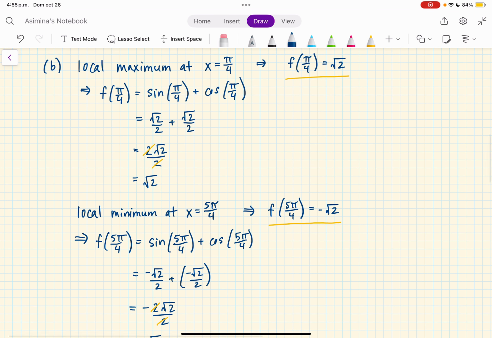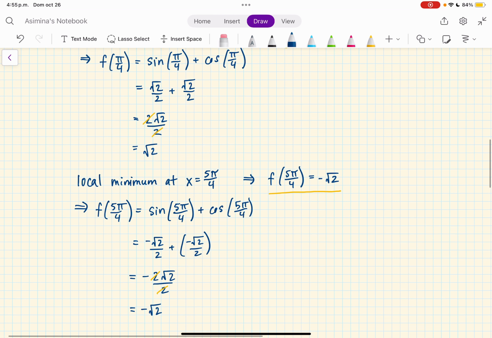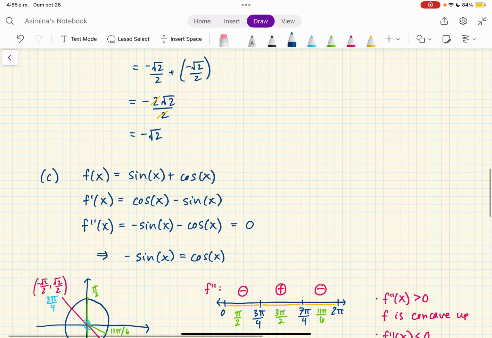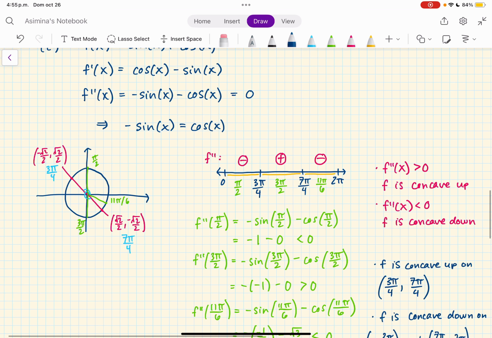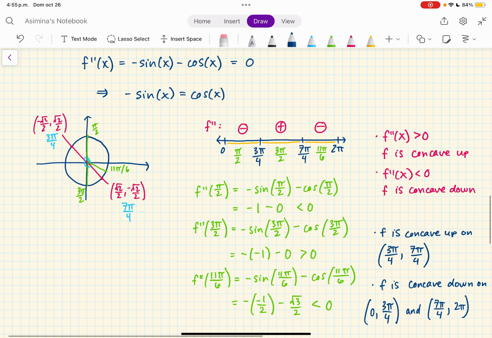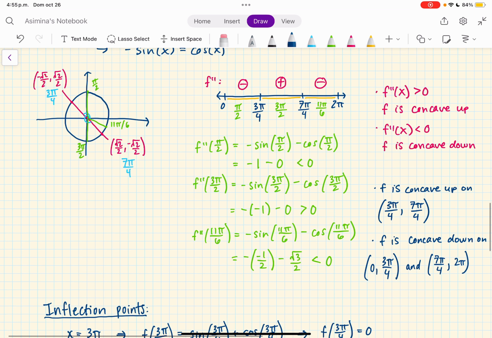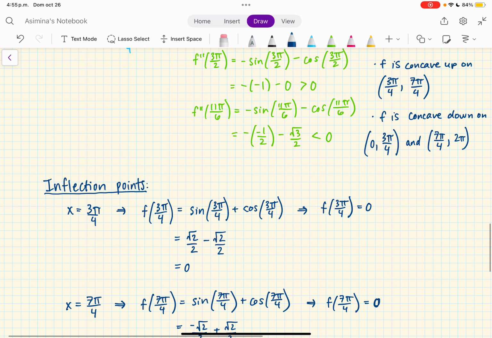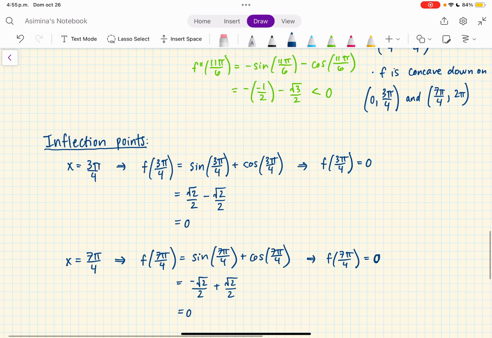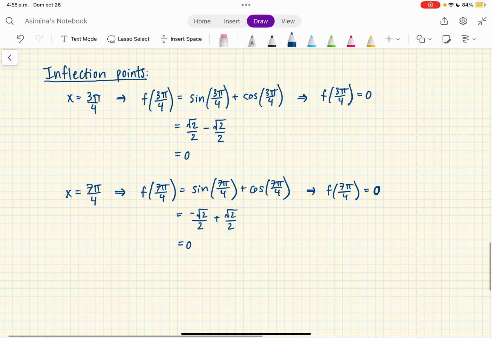And then the last part was asking us to find concavity and points of inflection. So that requires us to take the second derivative of the function, set it equal to 0 to find the important values of x, and then we do the same thing where we make a number line and we plot values in between those numbers to see where the second derivative is positive or negative. In doing so, we're able to find the intervals for which the function is concave up and concave down. And then by looking at where the function is concave up and concave down, we're able to find the inflection points.